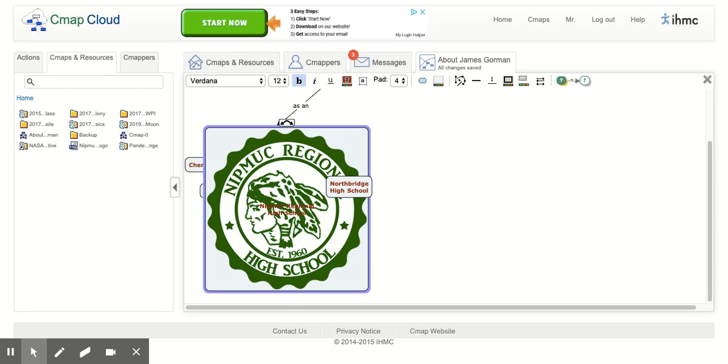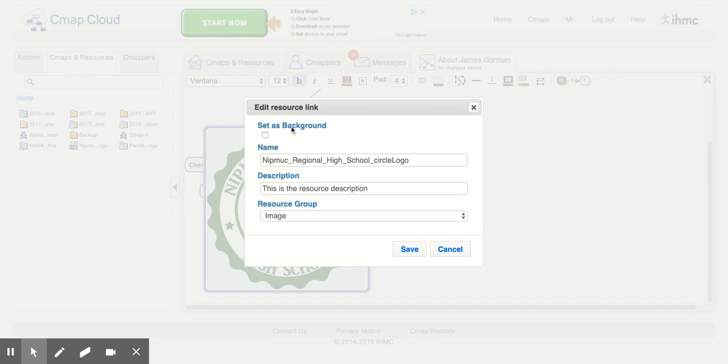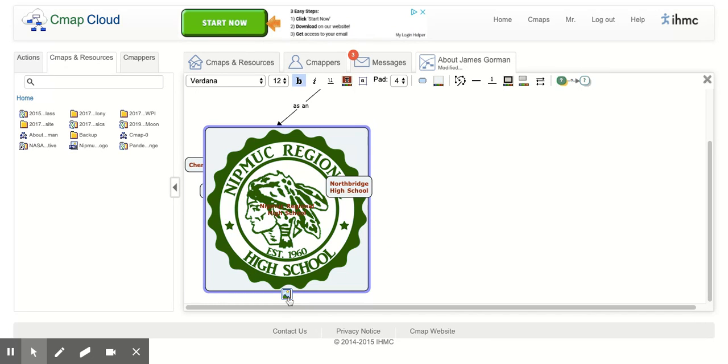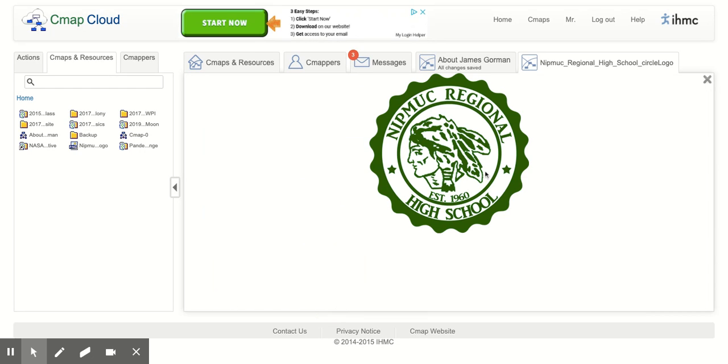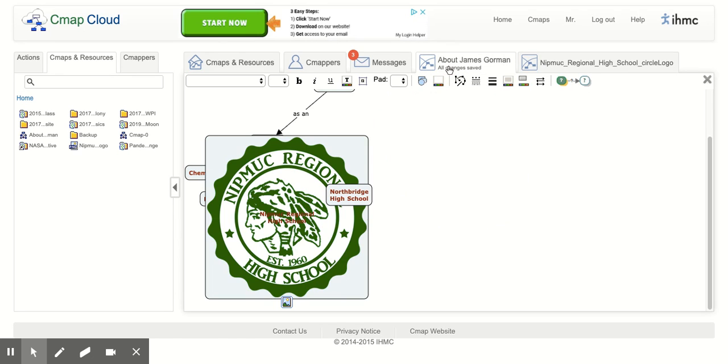Okay, but let's see if I do that again. If I say I didn't want it like that, if I do not select as a background and I just press save, notice down here it makes it an image. It's already attached. That's easy. I click it, it tells me what the image is. And when I click the image, it will bring up the image. Notice it brings it up in a new tab. So any digital content, you can link up to these concept maps, okay, to build a really nice concept map for yourself.